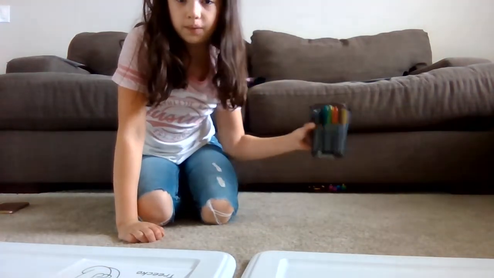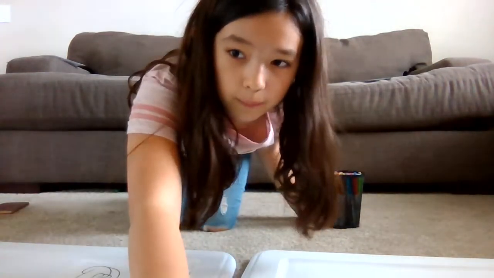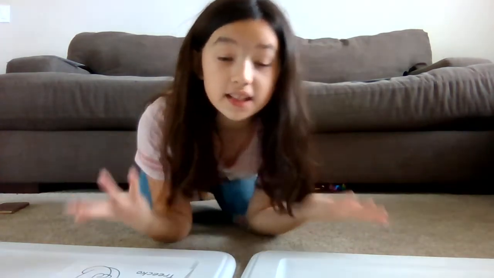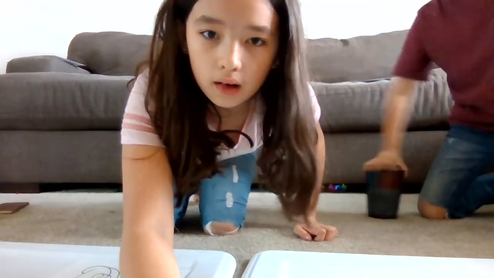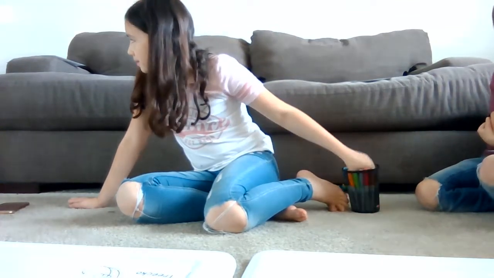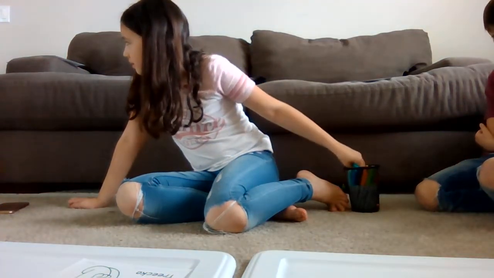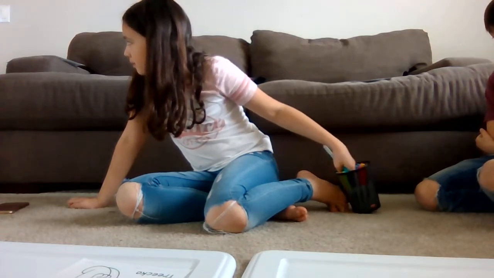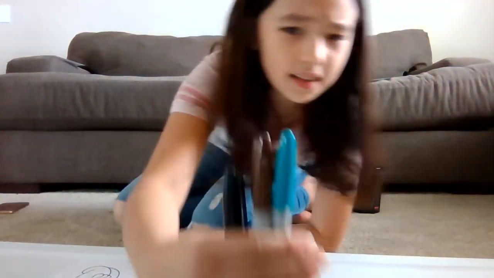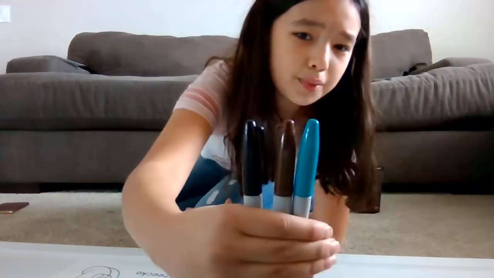Now I'm going to pick my three colors from the bin. Okay, Jack is back, so he can mix up the Sharpies for me, so I don't cheat. You can probably not even hear me because it's super loud, but yeah. Alright, time to pick my Sharpies. Okay. I got a turquoise, a brown, and a black.